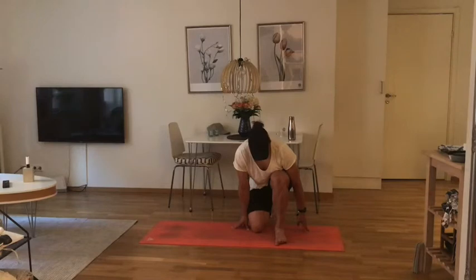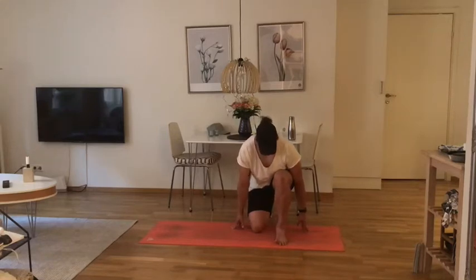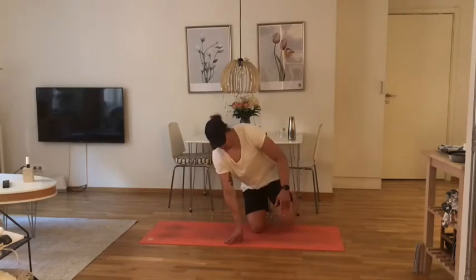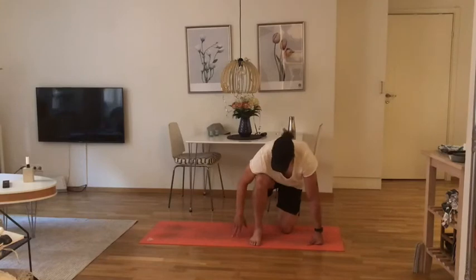Good. As much as you can. And down and up. Really working the feet here. They need the love. And down, last one. Big toe into the ground. Last one, push as hard as you can with that big toe. Lift the other ones up as high as you can. And down, last one. Push those little toes into the ground. The big one comes up as high as you can. If you notice, it's getting higher each time because it's getting more mobile. Good, down, switch feet. Five on this leg, okay?